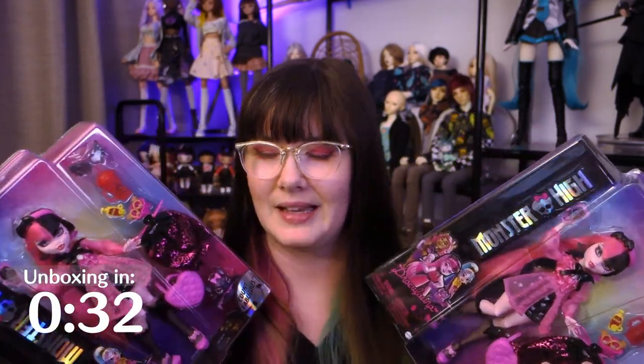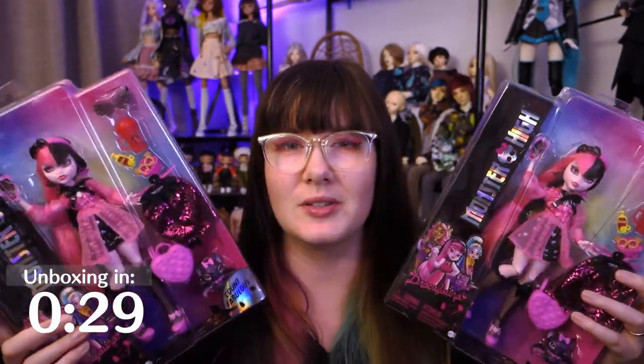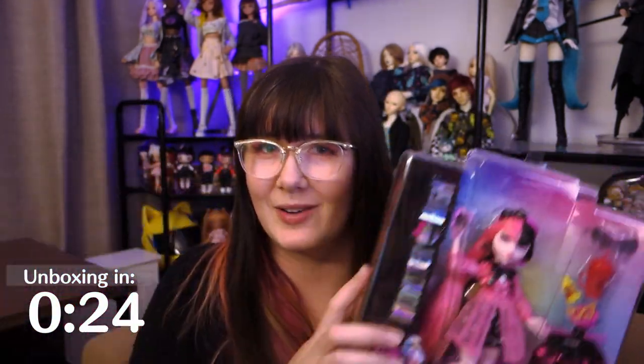With the exception of my OMGs, I consider myself to be more of an inbox collector, but from time to time I'm weak and I just feel the need to hold these dolls in my hand. Considering I have never held a Generation 3 Monster High doll — specifically Draculaura, who is by far my favorite — I just think it needs to happen. But I still kind of want to have her in box, so when I came across her in another store, yeah, you see what happened. Which means I can have one out of box and one in box, covering all bases.